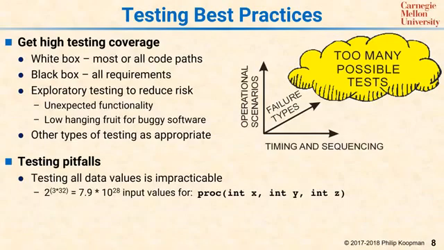Now that sounds like a big number. Well, let's try and make it a little more concrete. Let's assume you can do 1 trillion tests per second, so that's a lot of CPUs going on this testing, and you try and do every single possible integer with 96 bits in it. Well, it turns out if you do the math, that's about 8 times the age of the universe. So even this simple function cannot be completely tested.